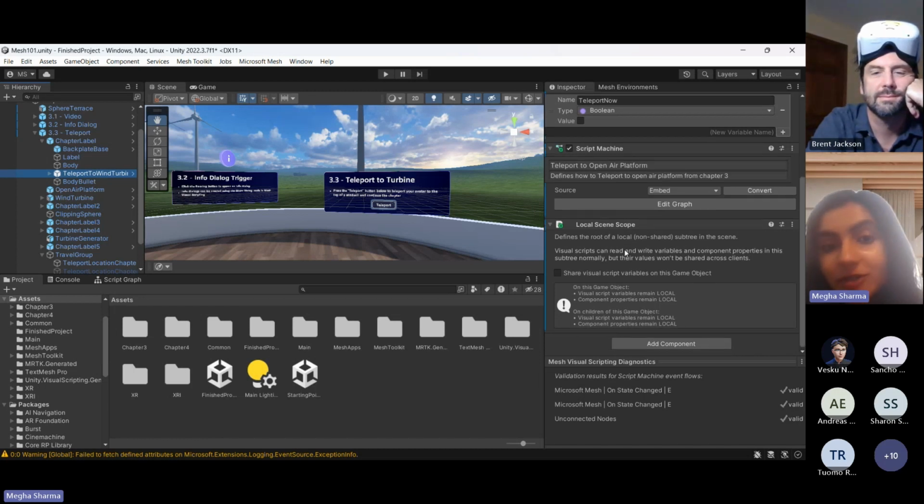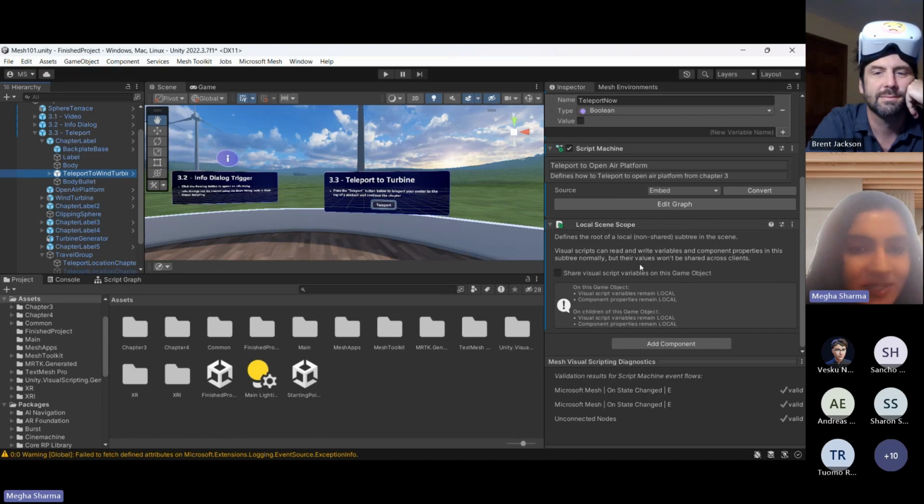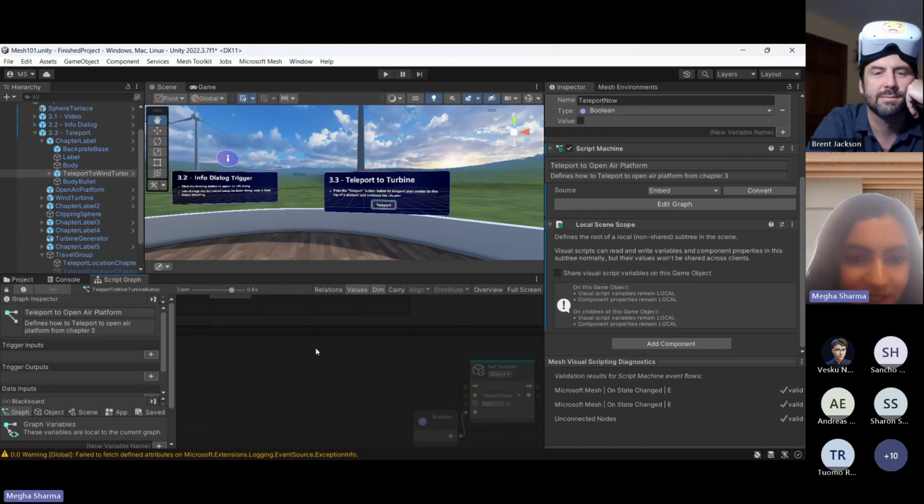In general, with visual scripting, the values would be shared across the clients. So when I make this teleport button, I don't want it to be an experience in Mesh where if I press the button, for example, Brent also teleports with me. So I have this scene scope added and this unchecked. I don't want to share the visual script variables on this game object, and I have the ability to control that.